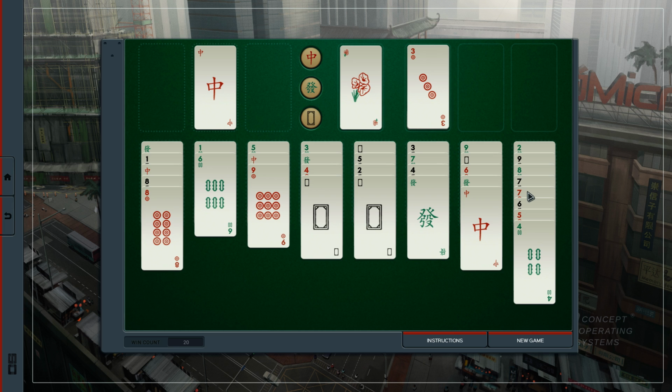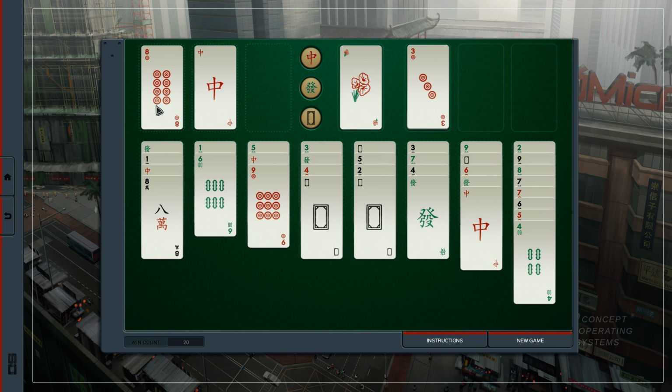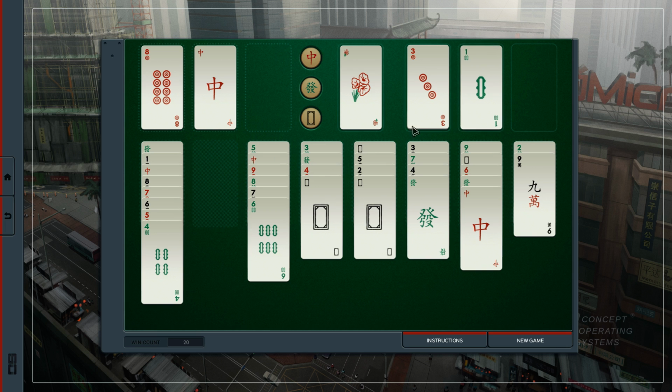No, that wouldn't help. I could move the 8 and the 7 from there onto there. Yeah, I can. Okay, let's try this. Wait, no. Gotta do this first. Then this. And then I could just move this 8 over there, but what I actually want to do is move this over there to expose this 9, and then... would it be better if I could... Yeah, if I move this 6 here now, I can get access to that 1.